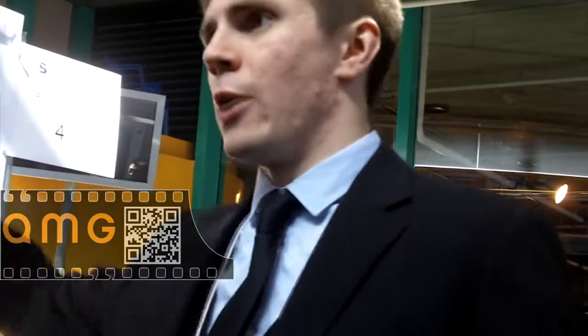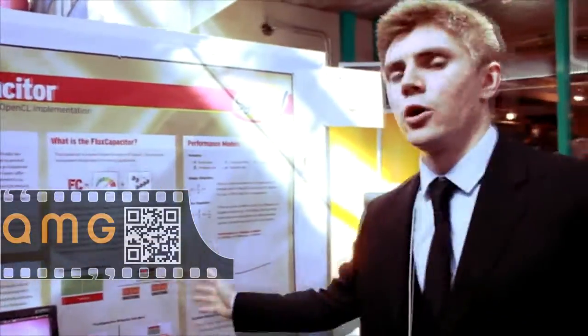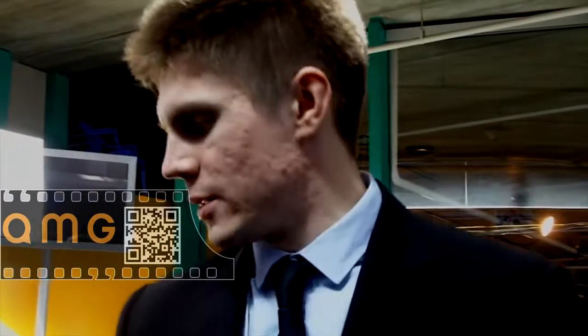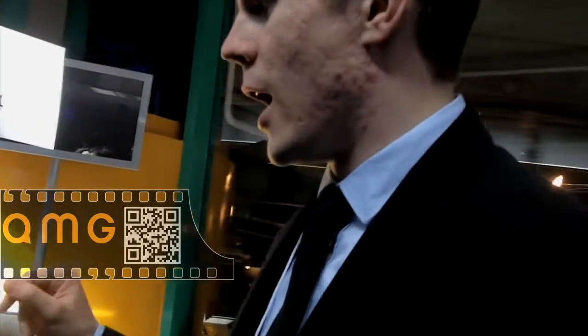And so what Flux Capacitor does is it takes that to the network level, and instead of your computer telling you what's available to you within your box, it says what's available to you on your local network. So down here we have a bunch of computers running with big powerful graphics cards, all connected to this computer with Flux Capacitor. And when this computer asks what kind of resources do I have to do all this computation, all those computers respond with their graphics chips as well.